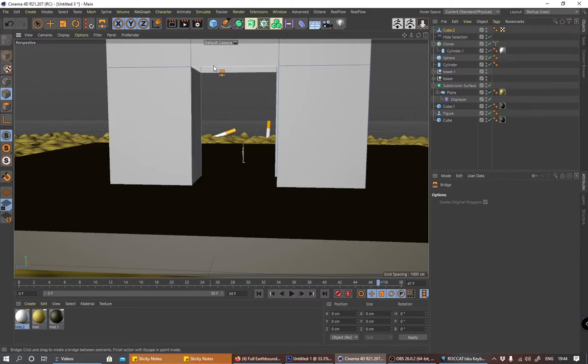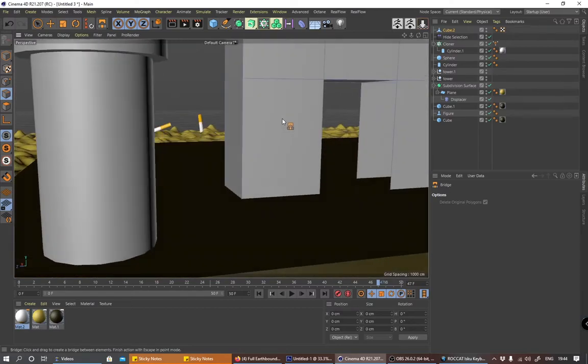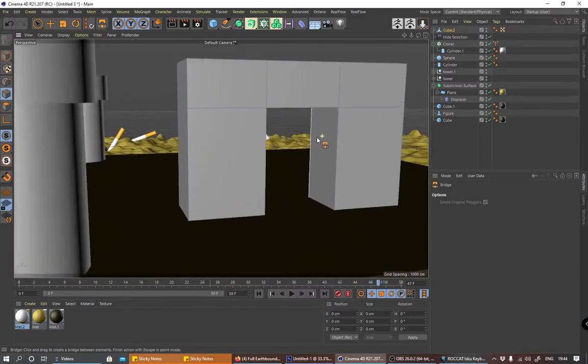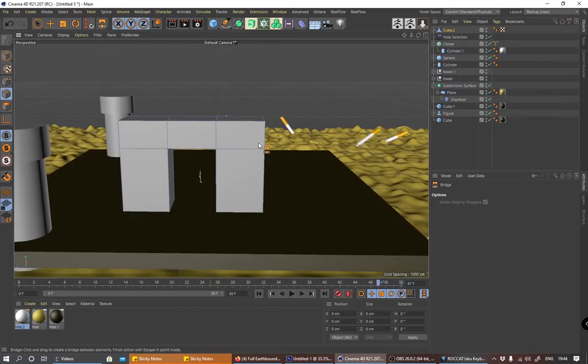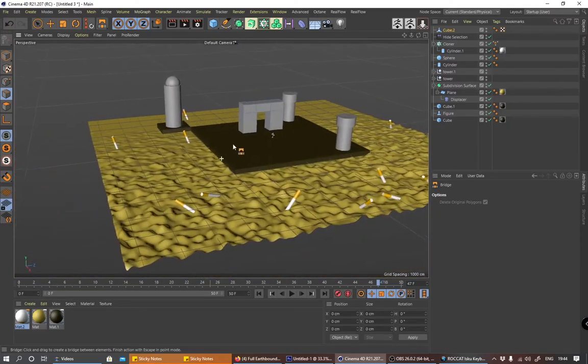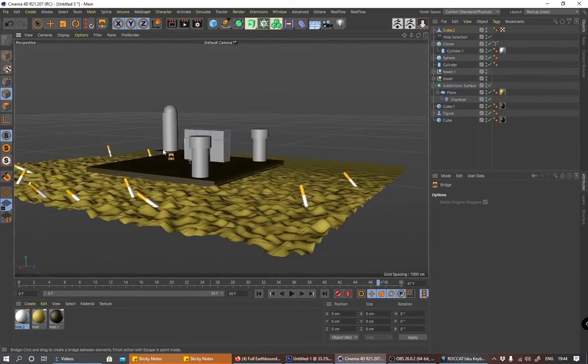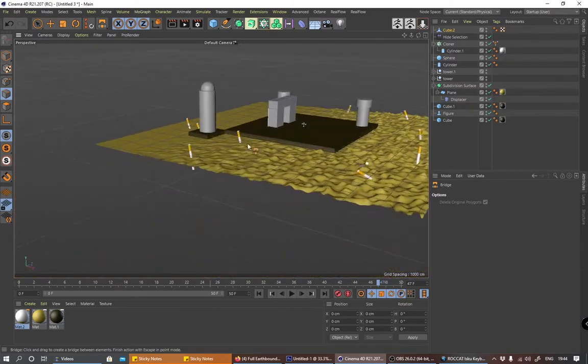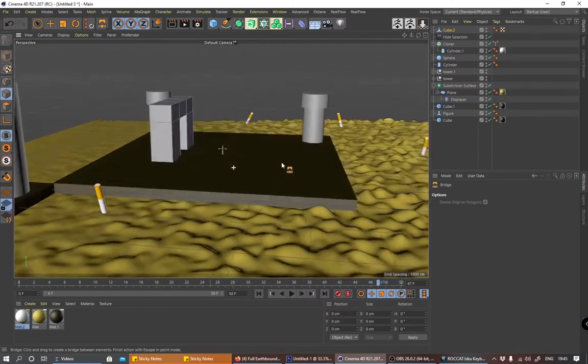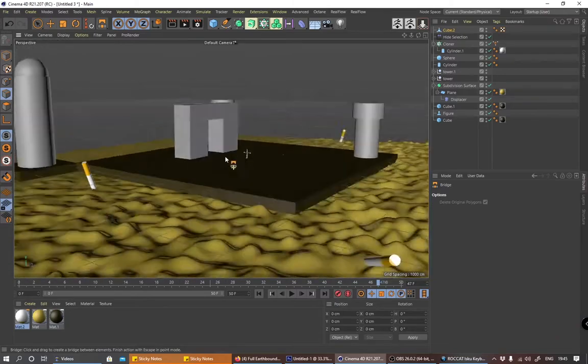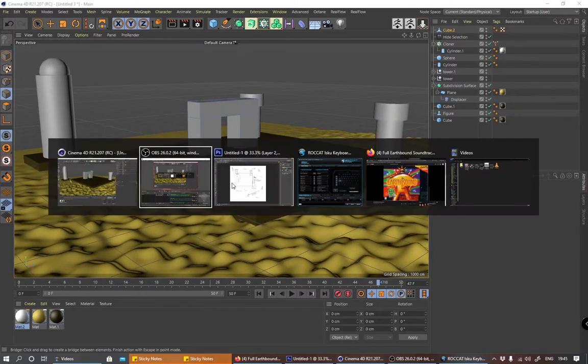Bam, bam, bam. Alright. Now, and there we have our basic little landscape. And this was just for blocking. Alright, let's see how that went.